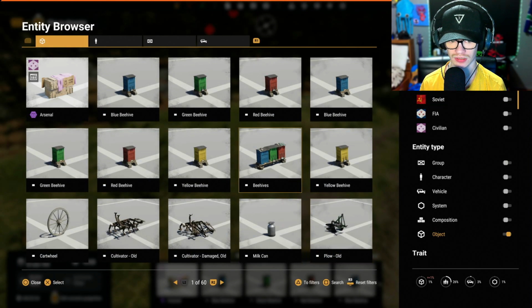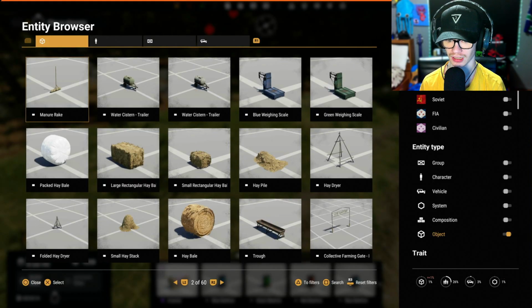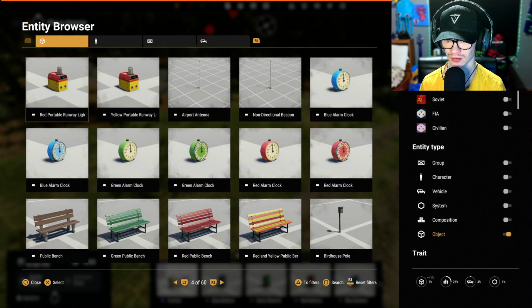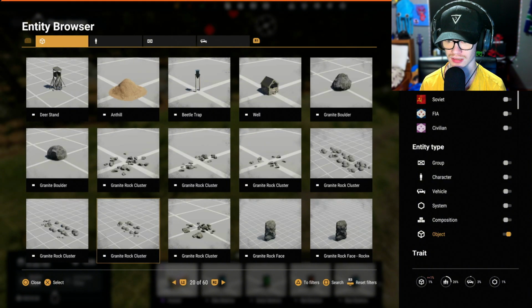And I'd like to take out this gun search. Wow, there's 60 pages of items. Hold up now. What is this? Cultivators, wagon wheels, beehives, arsenals. Okay, so you can put down arsenals so that you can actually change your loadouts in your own custom scenarios. So if you were to search up arsenal, there you go. Hay bales, weighing scales, water cisterns, farming gates, ATC panel, silage storage, manure piles. And then of course we got some little alarm clocks, benches, gravel piles, more crates and stuff, logs, an anthill.